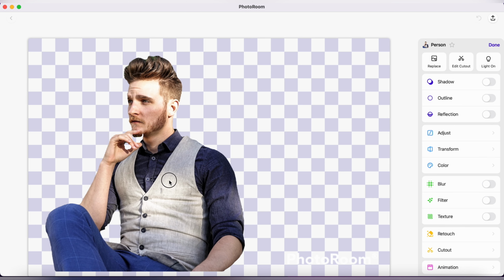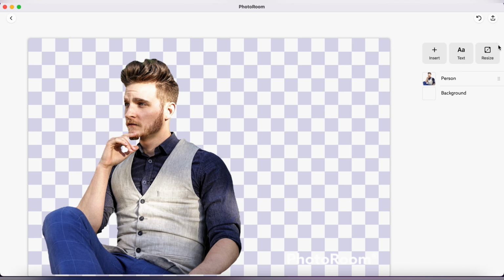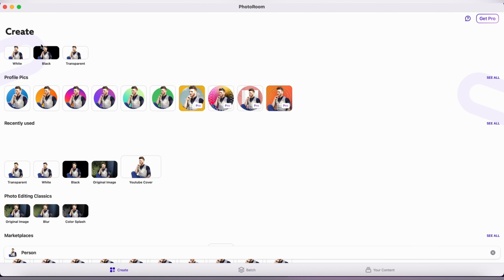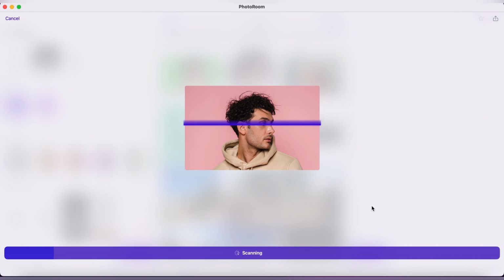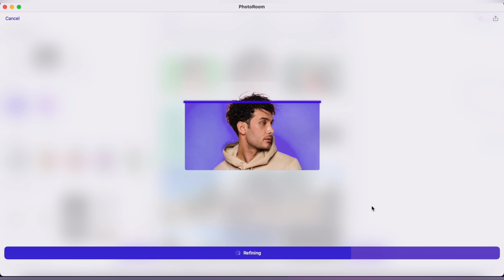Okay, and as you can see, you can move it around. So let's move it here, and then you can always crop the image to take out the watermark if you do not want that. Okay, now let's upload the second image that we have. Here we go.